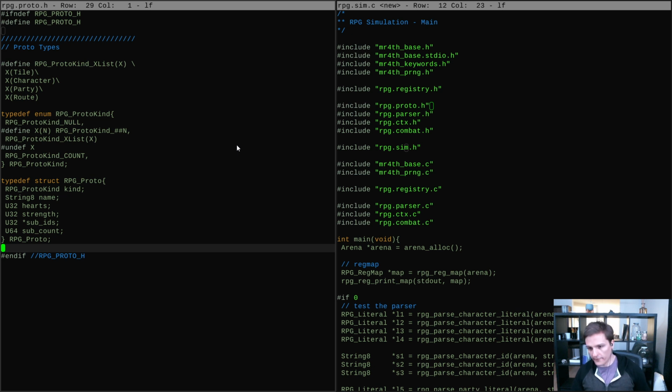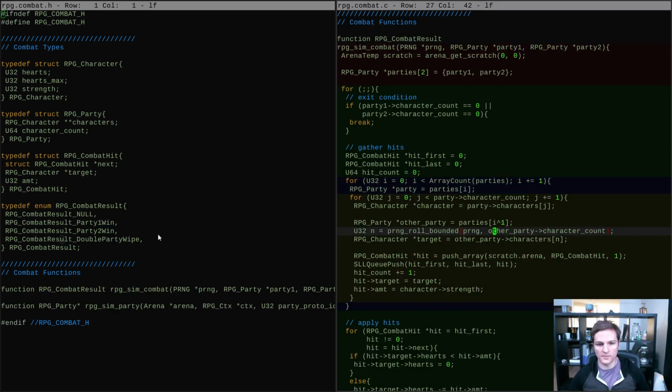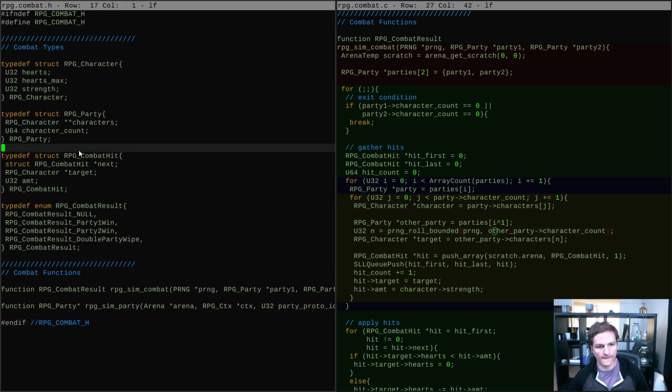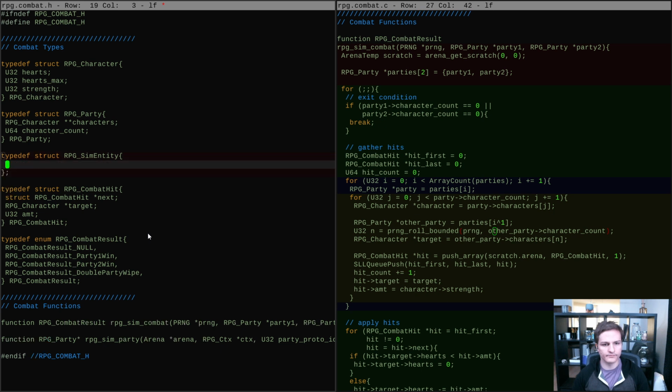All right, we got the very, very, very basics of a combat system set up last time. I think that's the main place I should spend time. Let's see. Right. So, where do I want to take things? I know this needs to end up as an entity system, so I could just switch over to having some basic entities for characters and parties. Let's do that.